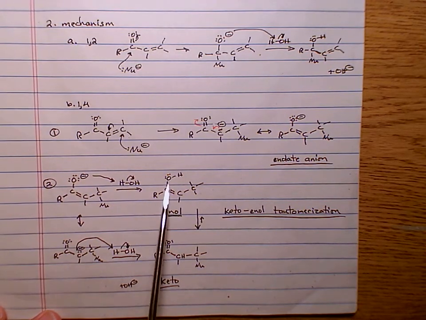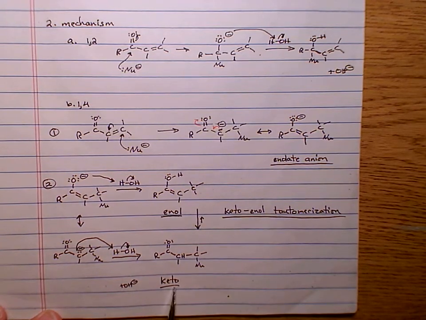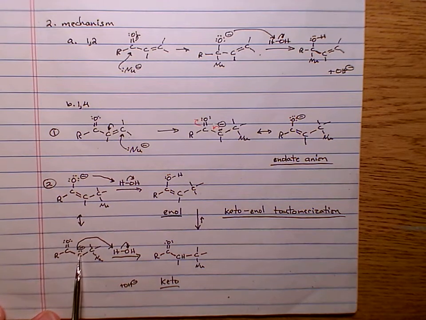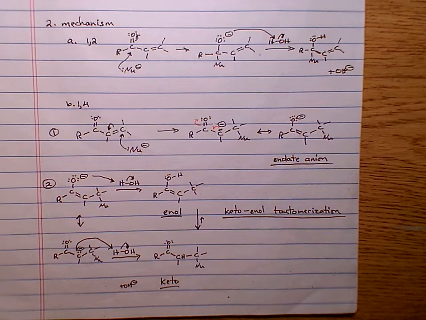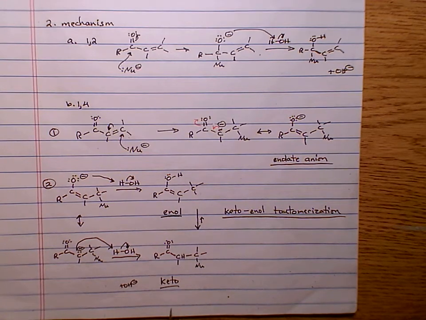The first way we looked at it is if the oxygen attacks a hydrogen, forms the enol, and we get the keto form through tautomerization. What if the carbanion here, through resonance, attacks this hydrogen? Well, then that hydrogen just goes straight there, and we arrive at the same ketone. So that's pretty sweet. It doesn't matter which resonance form you pick to do the reaction, you end up at the same ketone after 1,4 addition.